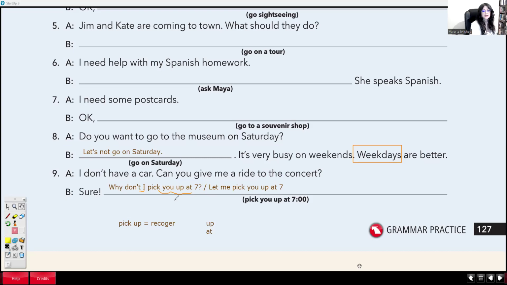I recommend practicing linking sounds, because it's quite necessary to train your ear, especially when you want to speak to a native speaker. People tell me, oh, American people speak so fast. Sometimes they don't speak fast. The problem is that they are linking all sounds together, so you don't understand the words separately. That is something we need to train. Why don't I pick you up at 7? Everything together. Try it at home, practice, because that's going to be useful. Any questions or comments about this?